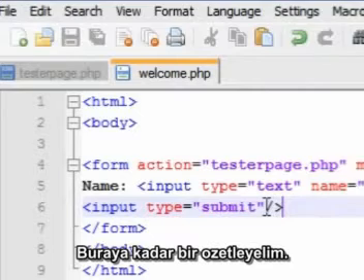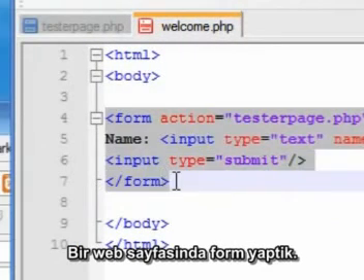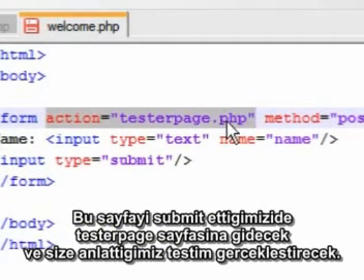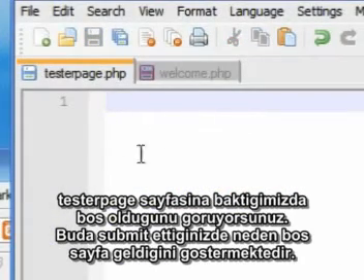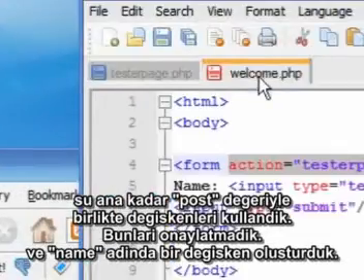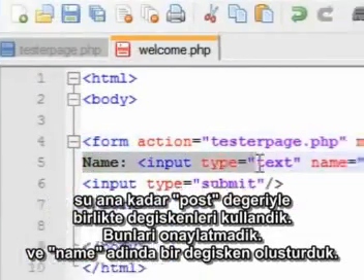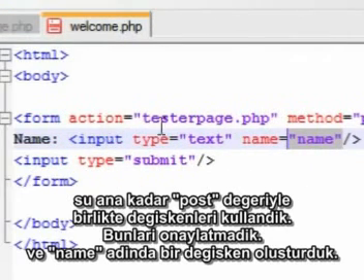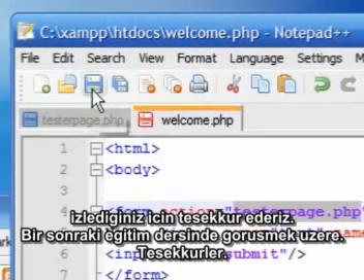So just to recap right here, here's what we did. We made a form in a website, and we said, alright, whenever we submit it, go to tester page and perform the task we tell you to. As you see, tester page has no task yet, so that's why it's blank right here. We're going to use the variable post, and we gave you one variable so far. So whenever we submit this, it's going to make a variable called name. And it's going to go to tester page, and that's what we're going to be doing in the next tutorial. I just didn't want to make this one too long.